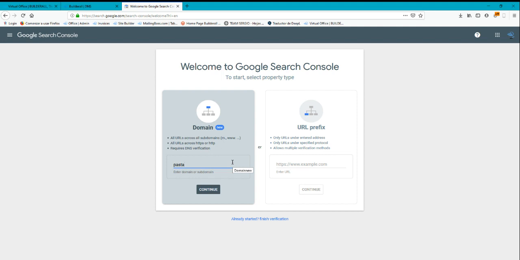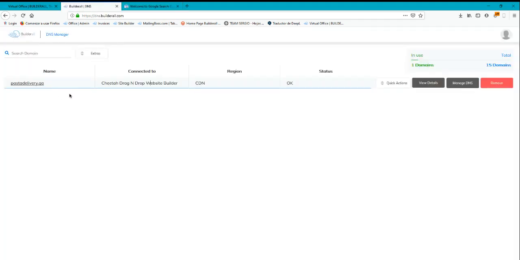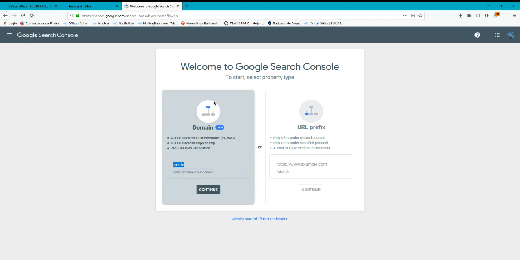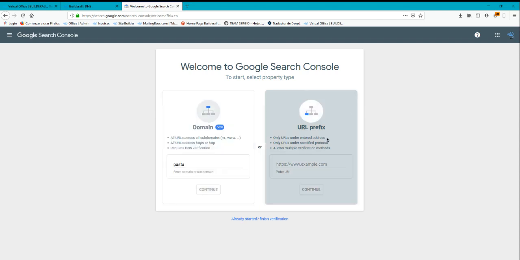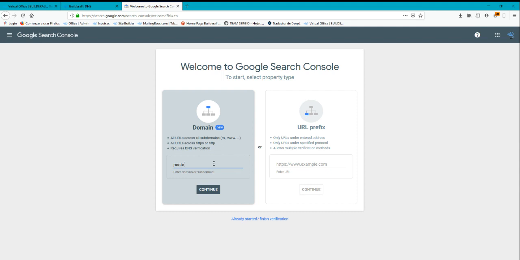I'm going to put my domain here. But basically the difference is that the entire domain option includes all the subdomains that you create from this domain. If you ever connect a subdomain from this domain here on the platform, this option will work for you. The other option is only for the URL you put over here. So if you put only the domain and you create a subdomain, it will not take this subdomain into Search Console. That's why I'm putting this over here, because I want to track every single subdomain that I created on the platform. But you can choose either of these.